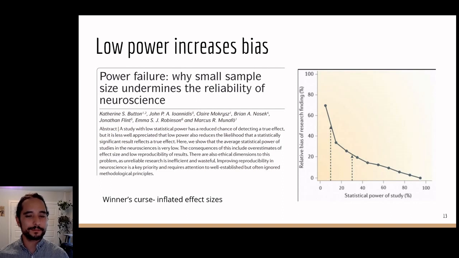inflated effect size. And this means that you might see a very strong effect in DLPFC, and you think, great, this is a Cohen's d of 1.5, so I'm very confident that DLPFC is the driver of cognitive control. But in fact, there are many other regions that have similar effect sizes, and you're overstating your effect size. So this is a problem because we might come away with too strong conclusions from a single study.